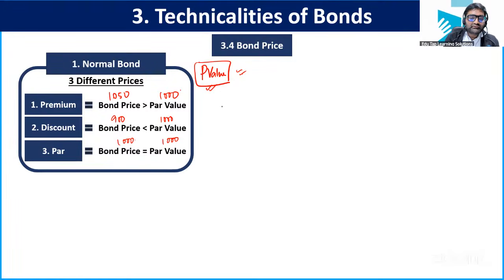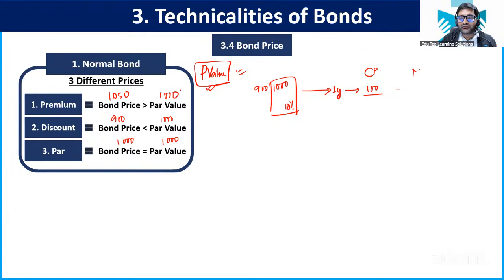Now tell me, let us say you are getting these coupon payments. Let us take the same bond that we were talking about, par value 1000, with 10%. What are the cash flows that we are going to get at the end of the first year? At the end of the first year we'll only get the coupon payment, 100. I am writing coupon payment as C. Are we going to get back the maturity amount? No, nothing. So at the end of the second year, what are we going to get?